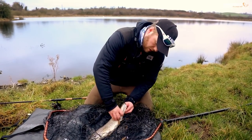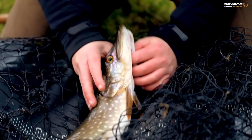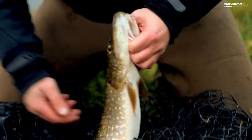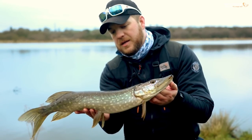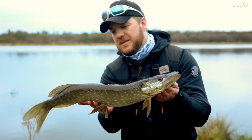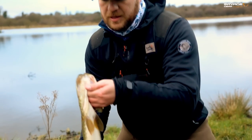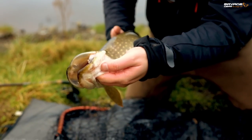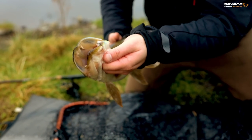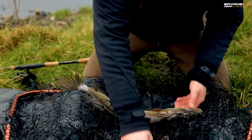It's certainly no monster. Bit of a deformity on the chin as well. But it's a small fish, but it's mine. Get a look at the deformity. Doesn't seem to be bothering it, still looks reasonably healthy, still feeding, which is always a good sign. We'll get it back and see if we can get a bigger one.